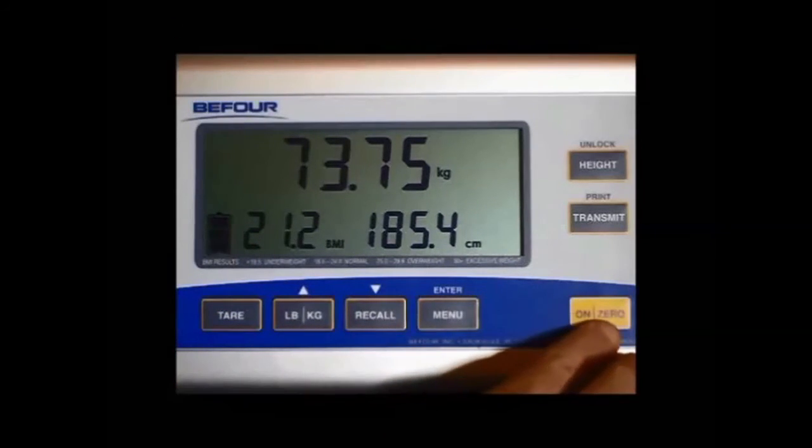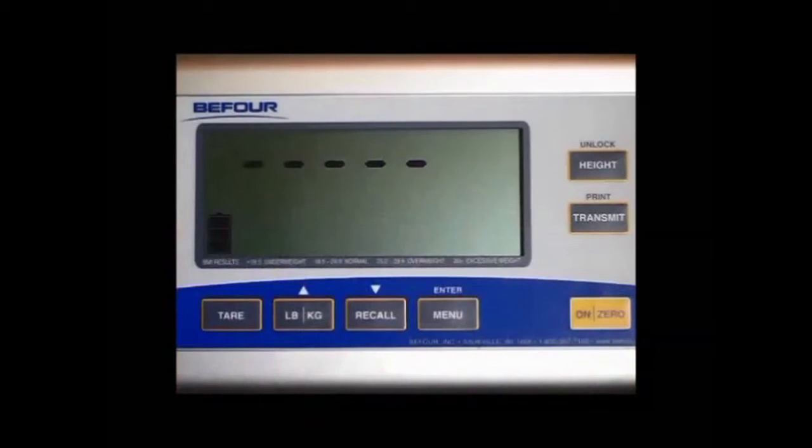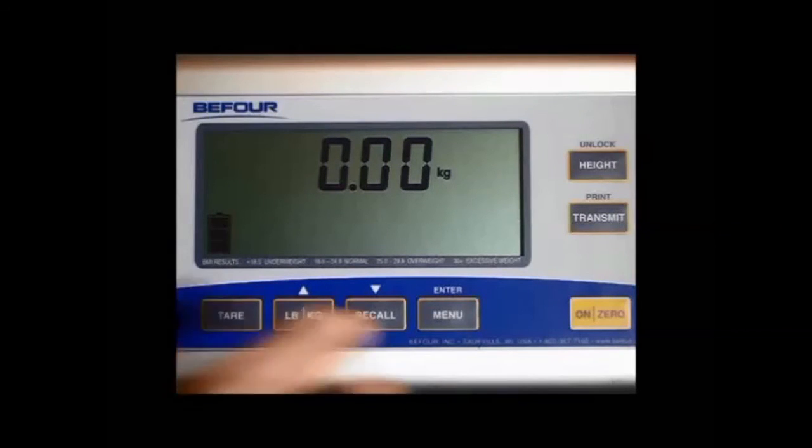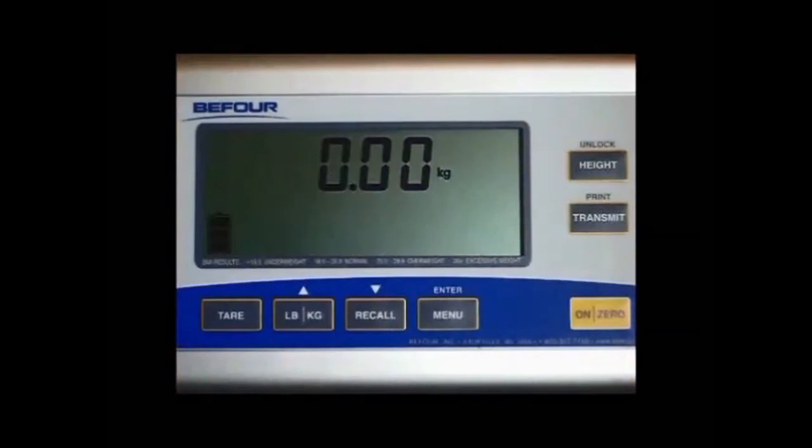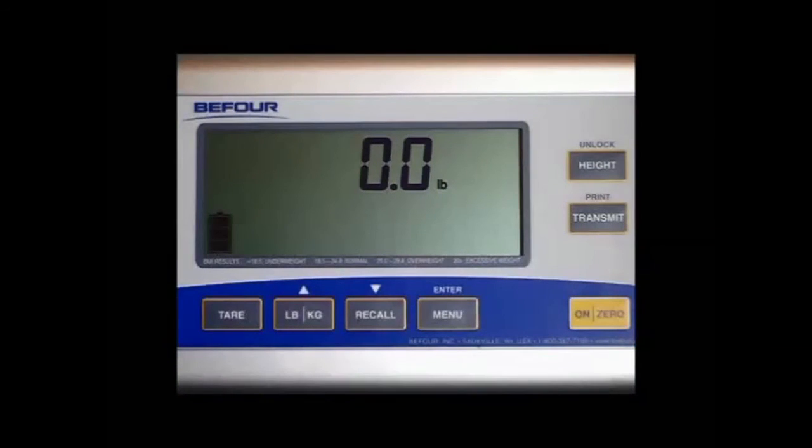If you are wanting something faster that automatically reads the patient's height, check out our measurement stations with the integrated digital stadiometer or height rod, which automatically displays the height as the height rod is raised. Another feature is the transmit button for transmitting the patient's information to any device, such as a computer or a printer, via cable. There is also an optional wireless module that allows you to transmit the patient's information wirelessly.